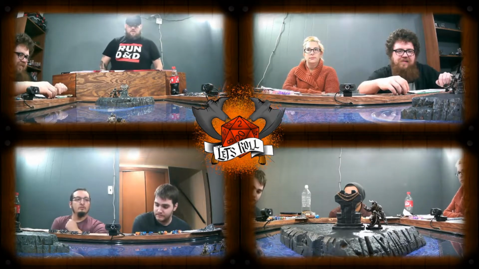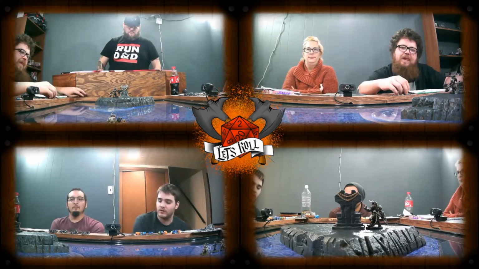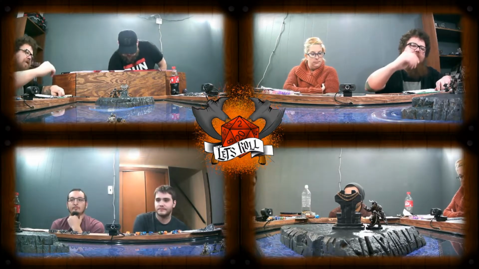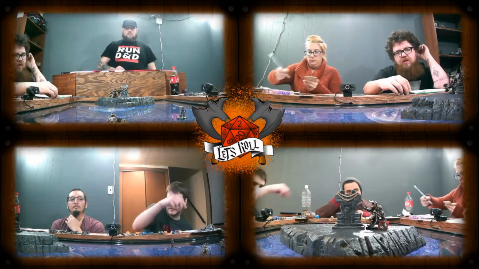Well then, I'm gonna cast Fairy Fire. Okay. So he's gotta roll against a dexterity save. He definitely fails that. And so he's gonna light up purple, and all attacks against him have advantage. Okay. For how long? 1 minute. Okay. Anything else? And then I'm gonna move over here. Okay.